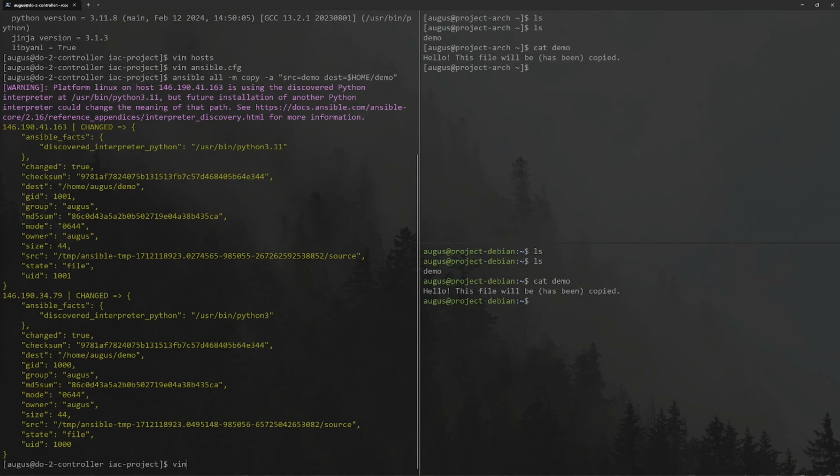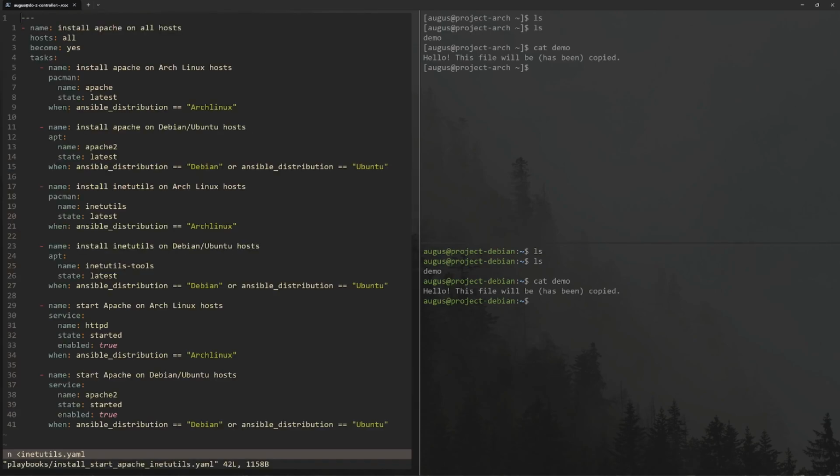This playbook will install Apache and inetutils and start the Apache server. I'm just going to show you the playbook here, which we've placed in the playbooks directory. So this is just a YAML file for our playbook to install Apache on all hosts, also to install inetutils. The line hosts specifies that we want to run this against all hosts.